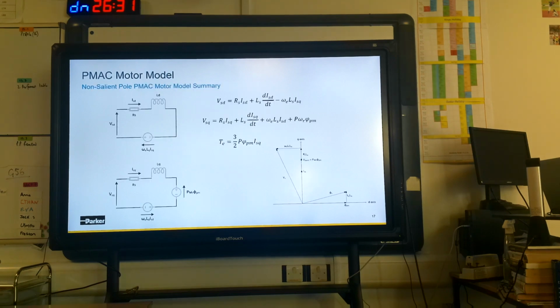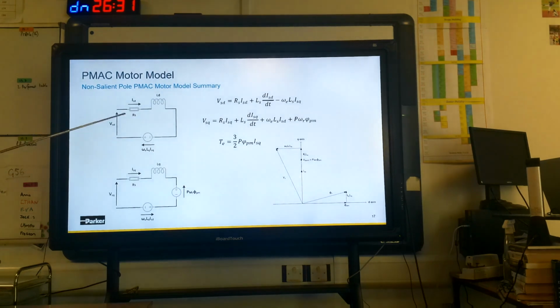Okay, so that's just a summary slide. I'm not really going to talk much about salient pole motor control. One more slide on that. I'm really going to concentrate on this easier spoke wheel design, non-salient pole type machine. We've got some equivalent circuits now where quantities flow around as DC currents rather than AC currents. We've only got two of them rather than three. And it kind of makes sense.